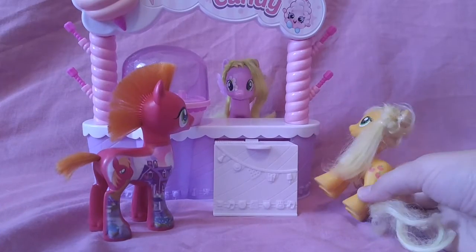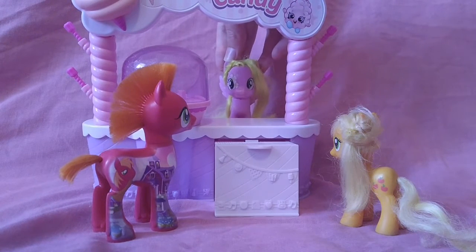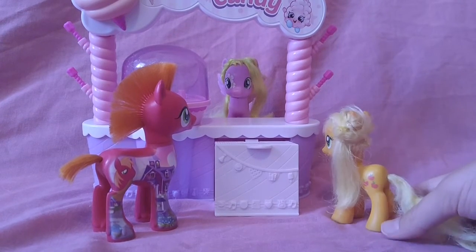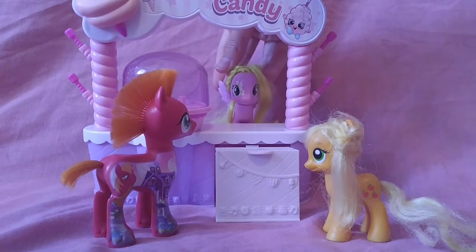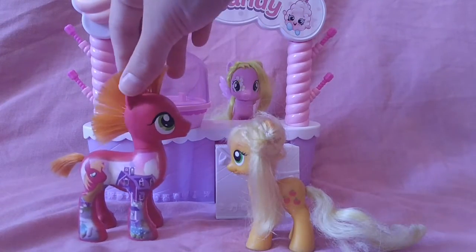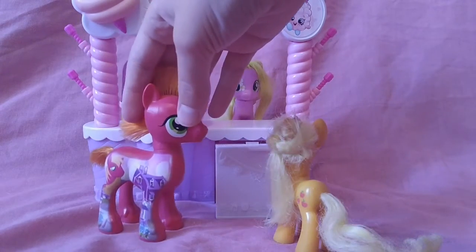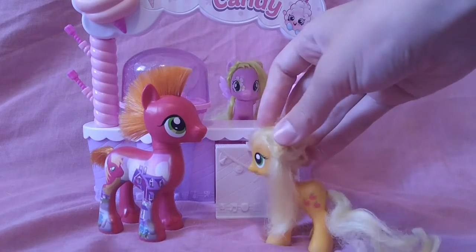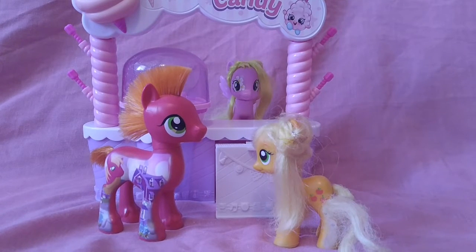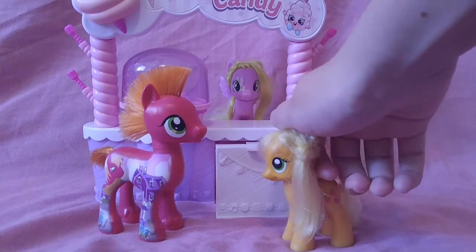Well, I'm ready to have my cotton candy. Actually, sorry to break it to you guys, but we're out of ingredients thanks to some ponies stealing all of them. What? No, I want to try the best cotton candy in all of Equestria. Sorry, maybe sometime later. Well, I don't know what we should do now. I don't know. What should we do? I just don't know. What do I do? Okay. We just gotta think of something. Something good.